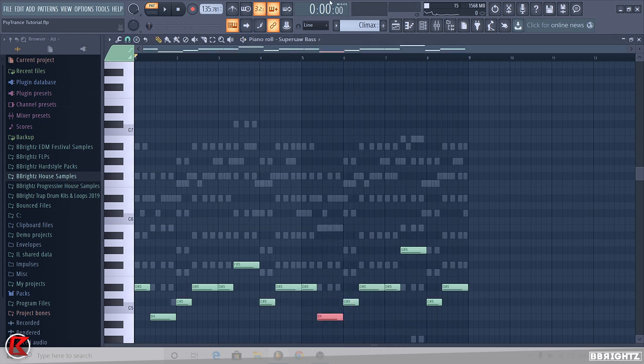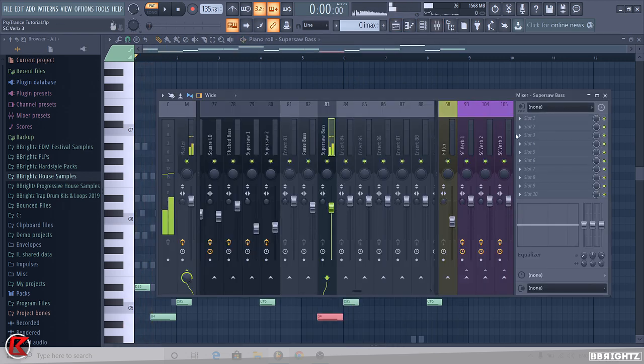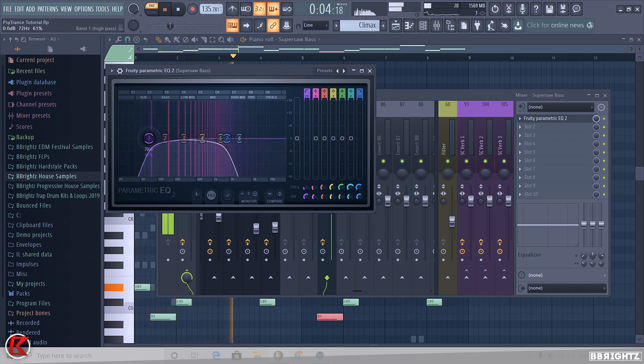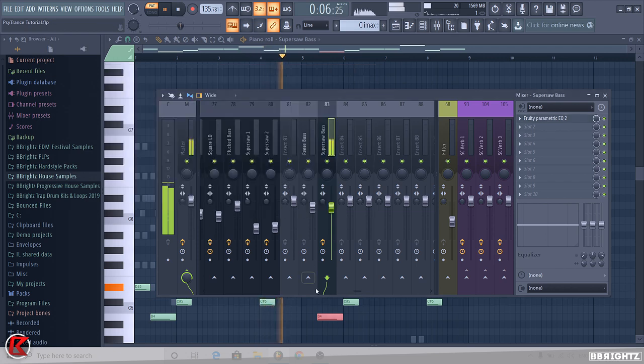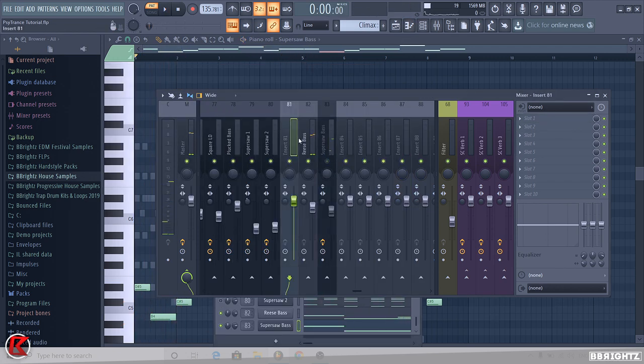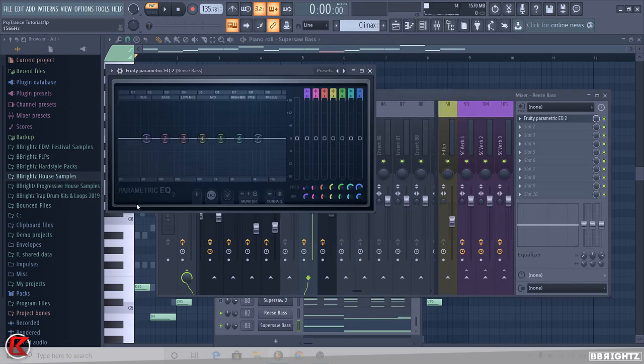Take this B down. Take the high frequencies out, we don't really need them, up until at least 2 kilohertz. Next thing we're going to do is just boost the low end on this Reese bass, just to give it a bit more fatness.